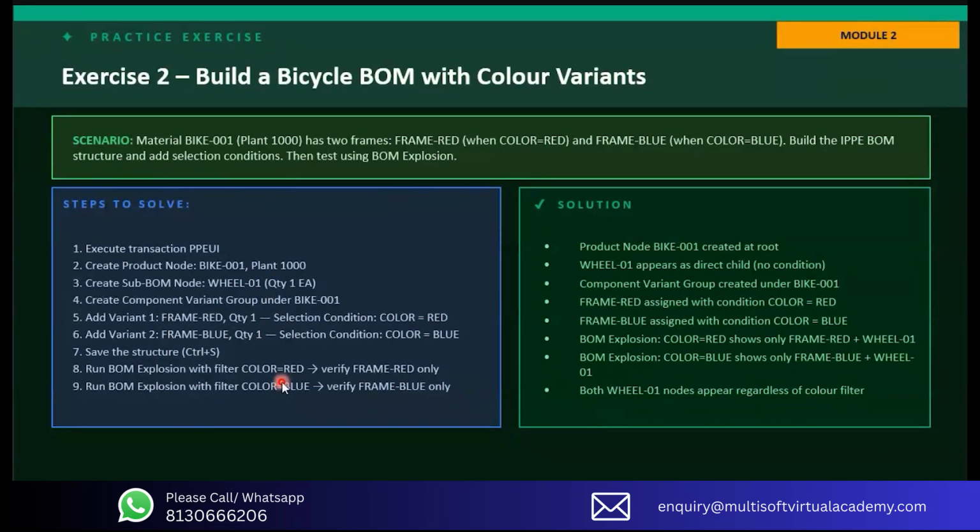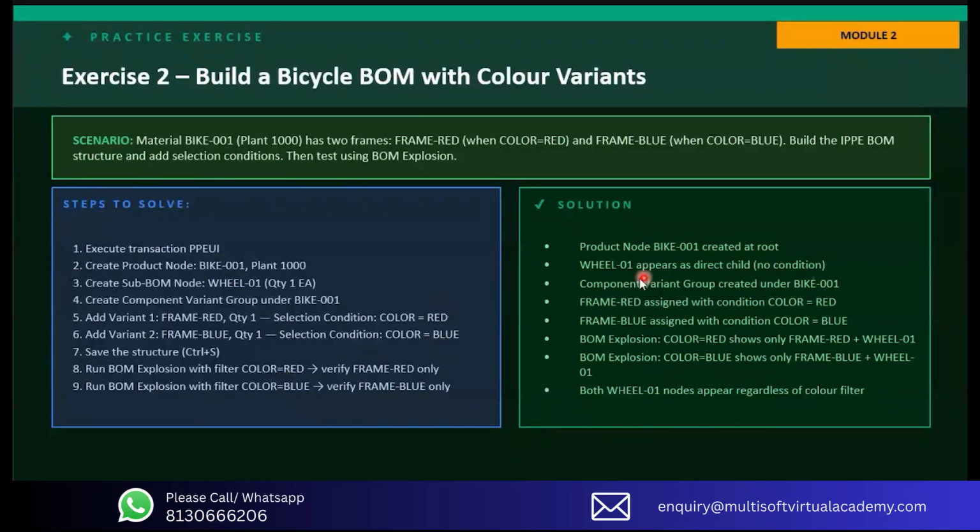After saving the structure, you run the BOM explosion with filter. There is a filter for the BOM explosion to test it. So you test with the color red. Verify frame red is coming or not. And you also enter the color blue and see whether the frame blue component is getting selected or not. That is how. These are the steps to solve, and the solution is this.